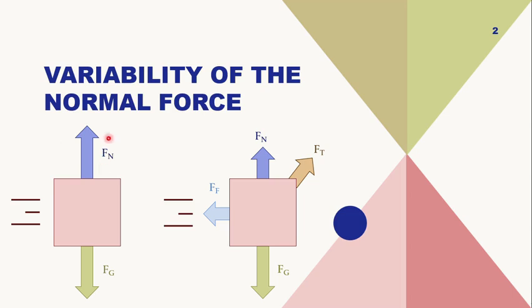In this scenario here on the left, the normal force must counteract the gravitational force, which pulls the box down. So the ground pushes back up with the normal force equal to the Earth's pull or the gravitational force. But over here on the right, the box is already being pulled up a little because of this tension force. So the ground doesn't need to push as hard to keep the box out of the ground, and the normal force is less. As you can see, the normal force can change depending on the scenario, and this is something you'll need to understand when working with elevators.